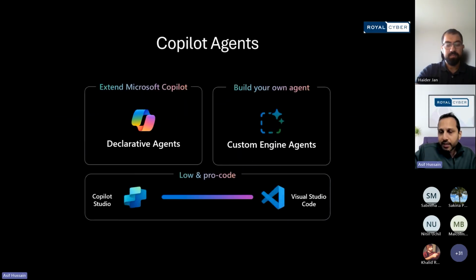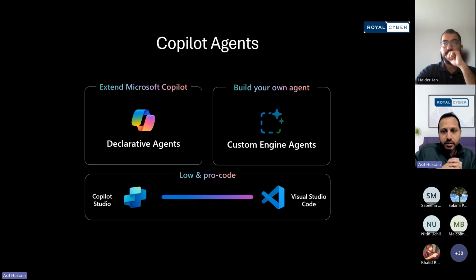So when we extend Microsoft Copilot, the basic Copilot we can develop through Microsoft Copilot Studio. That's a very basic kind of Copilot where, while designing it, you can tell about the data sources or the actions you want to take behind the scene.